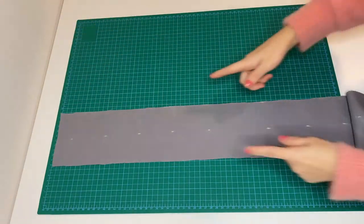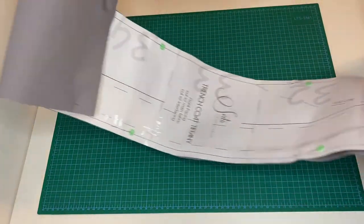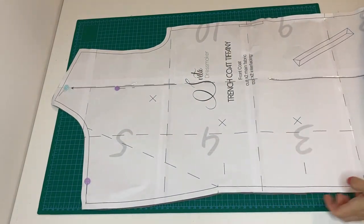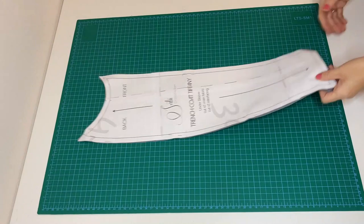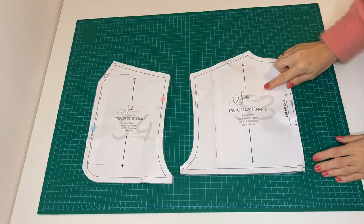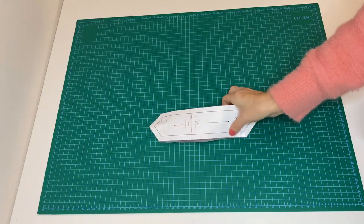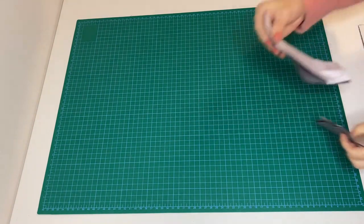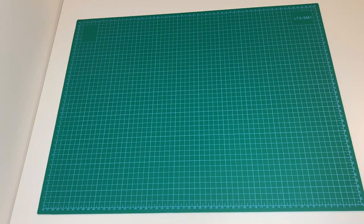Then cut a belt out of main fabric: 152 cm of length and 12 cm of width. The pattern pieces cut from the main external fabric include: front facing 2 pieces, front 2 pieces, back 2, upper sleeve 2, undersleeve 2, front hem facing 2, back hem 2, left yoke and back yoke 1 piece, back facing 1, upper and under collar 1 piece each, belt loops 10 pieces, epaulettes 4, pocket facing 2, front hem facing 2, back loop 2 pieces, pocket flap, buckled sleeve straps, and collar stand 2 pieces.